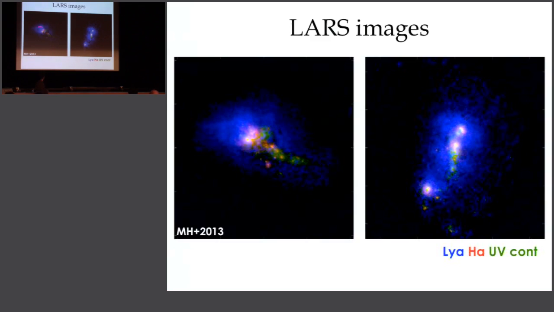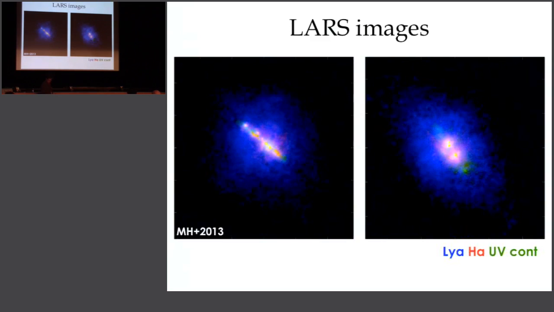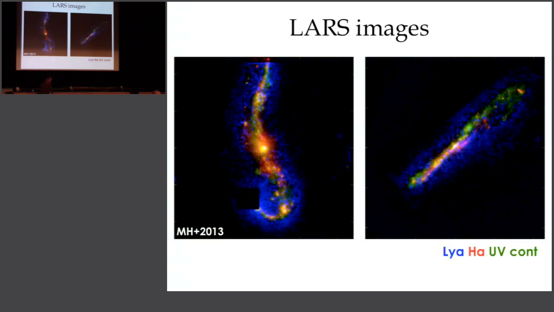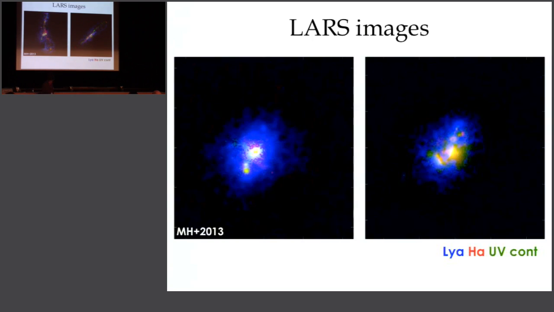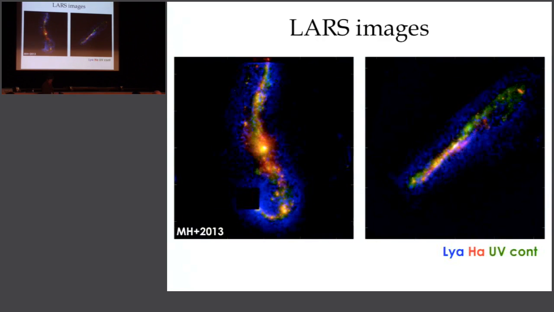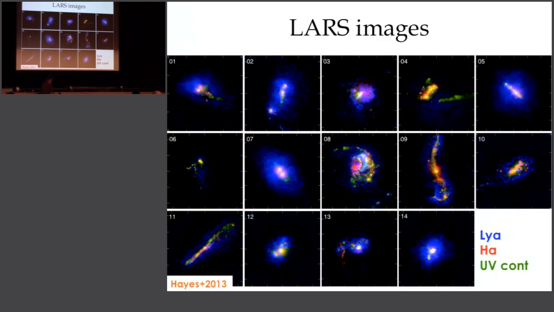Here's just a zoom of a couple of galaxies, LARS 1, LARS 2. Let me get this right, LARS 5, LARS 7. LARS, these are the compact ones. This is LARS 14 and 12, I think. LARS 9 and 11. And you see always that the Lyman-alpha is more extended, sort of following the distribution of star formation, following the distribution of non-ionizing radiation, but in a big fuzzy ball that surrounds it. And there's the sample again.